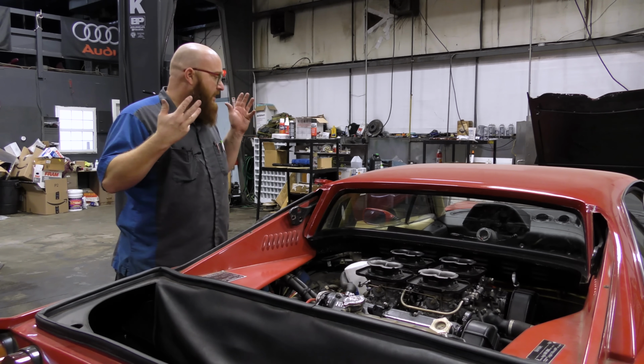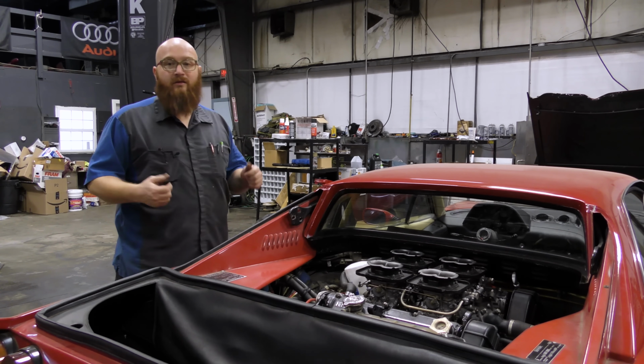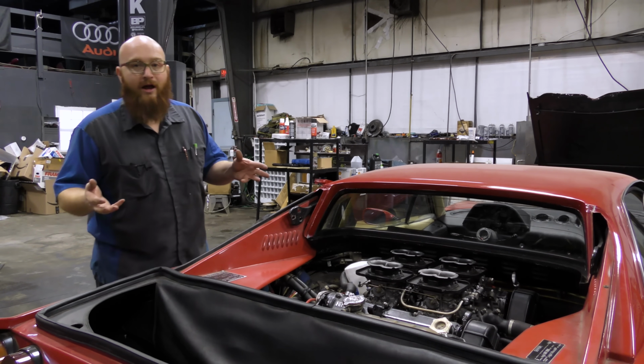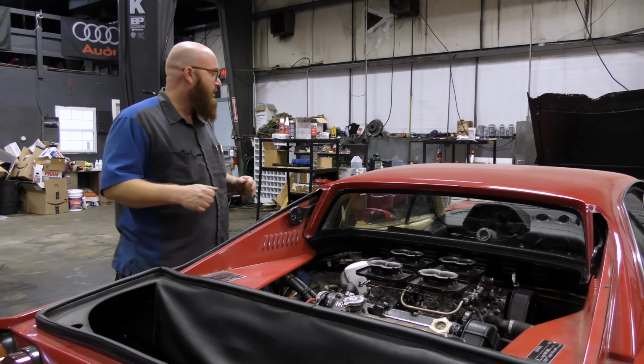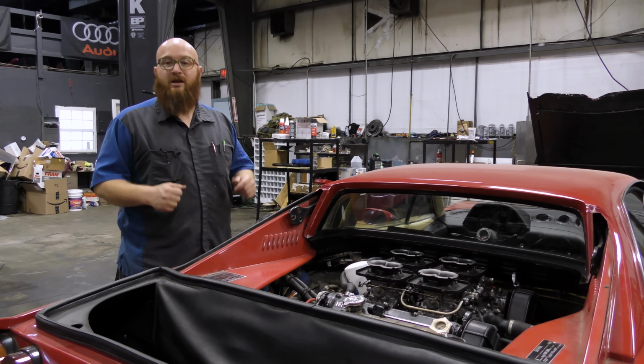But I'm definitely glad to have these seats in. They actually look pretty good as they are, but I'll have them redone by Lowe Upholstery and it'll just be that much better. I'm very excited to get this thing on the road this spring.